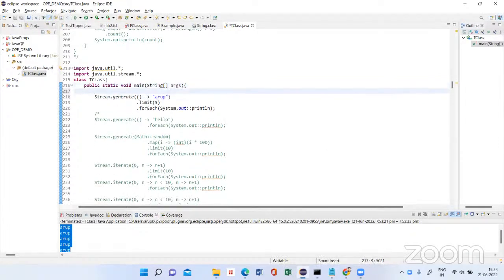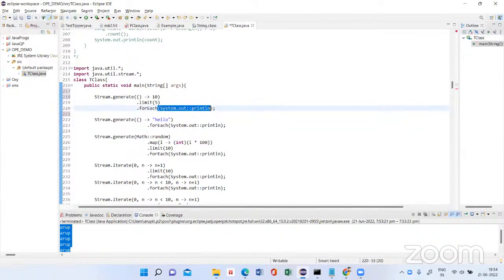So this is using the generate function with the stream, right? Can you explain it again, please, the generate function? Generate will go on generating whatever you give it. It may not be a string; if you give a number, it will go on generating the same number. And for each generated value, we apply this method, println. So that particular generated element will be printed.